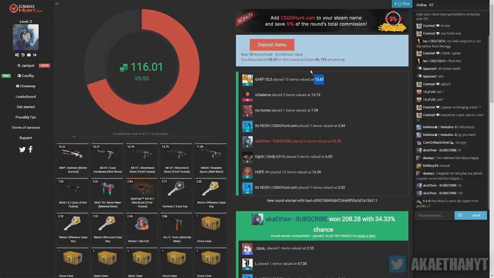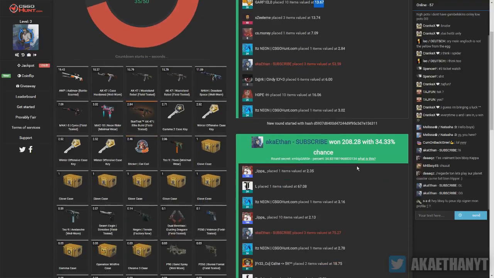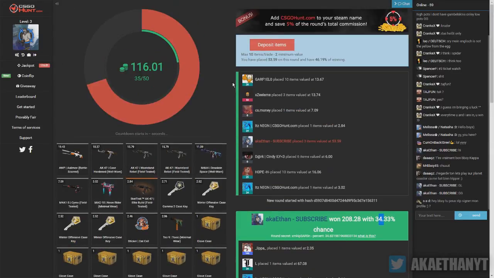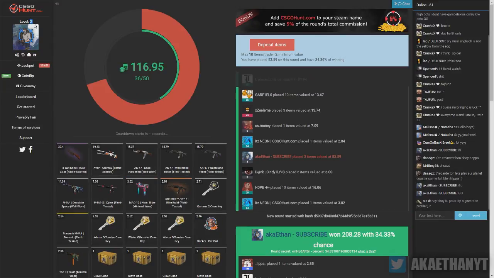Let's put in 13. 46% chance, that's not too bad. Last one I had 34. I've got it when I win it. So that's not bad. I'm level 3. I don't know what level I was when I first started playing. I think it was like level 1 or 2.